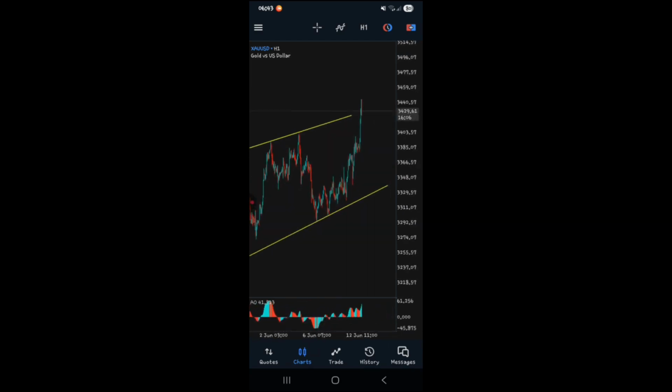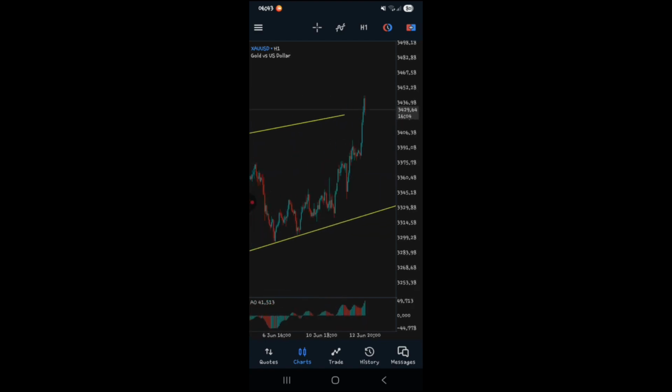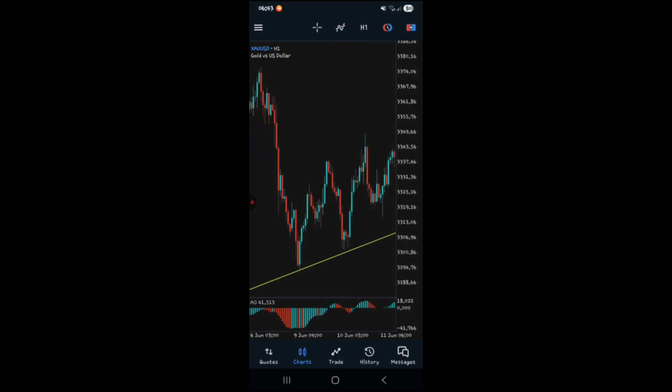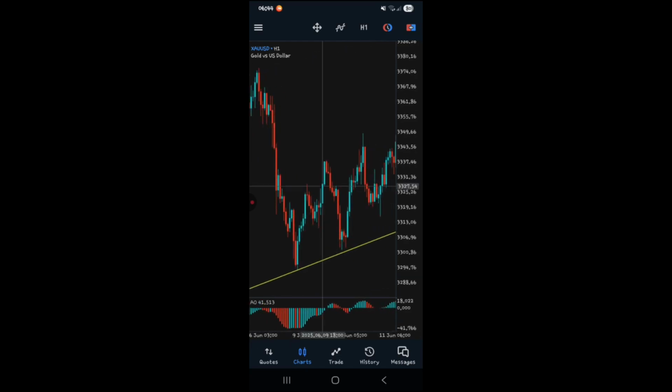The market is moving to the upside, and then something happened over here, and this is where we see our QM pattern. Look at this point over here. What happened over here? Sorry, let's change this. So over here you can see that the market gave us our lower low, and we had our higher high. So that's a clear QM pattern, right?